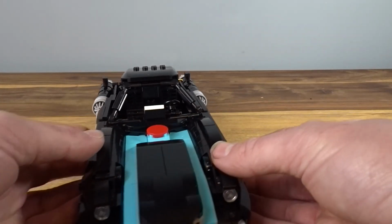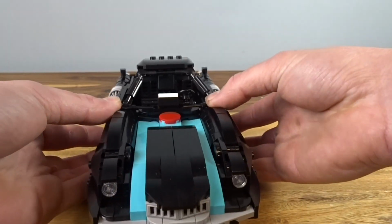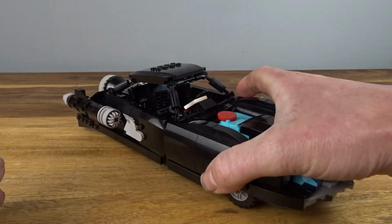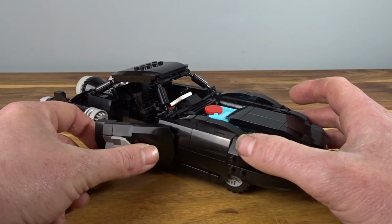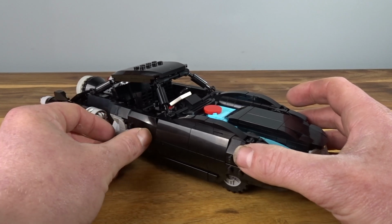But that's really nice. This medium azure color looks so good. Like, it looks so nice. It pops beautifully because of the generally all black design on this, so that's really cool. Working our way down the sides, we've got some doors here that open ever so slightly, not all the way. They can open a little bit there, so that's quite a nice feature, but not much movement to them.